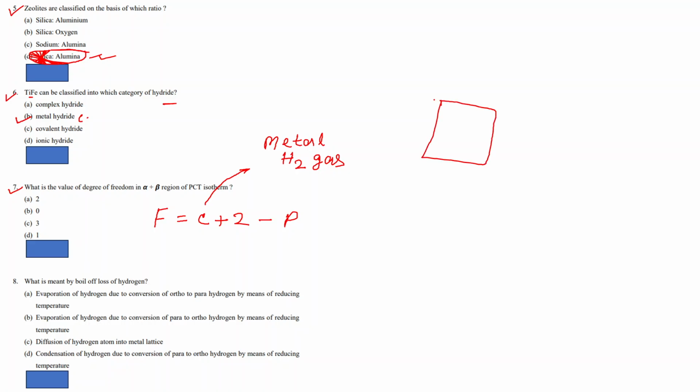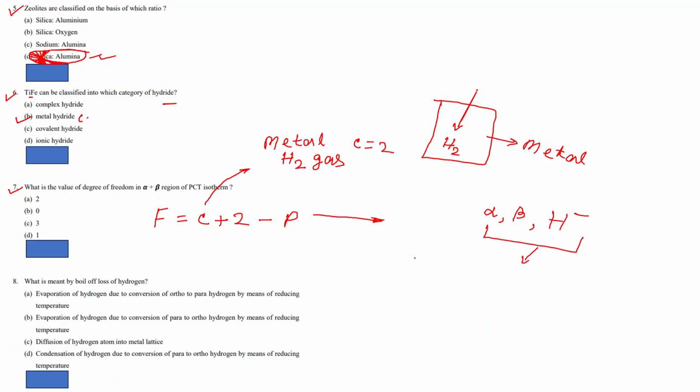Suppose this is the metal hydride and hydrogen is absorbed or chemically reacted here. This is the hydrogen, the two components. This is the metal, and the other is hydrogen. So our C value will be 2. And what is the P value, the number of phases? What are the different phases here? Here the alpha phase and beta phase, and the hydride phase. So there are total 3 phases, so P is 3. So F will be calculated here: 2 plus 2 minus 3, it will come to 1.